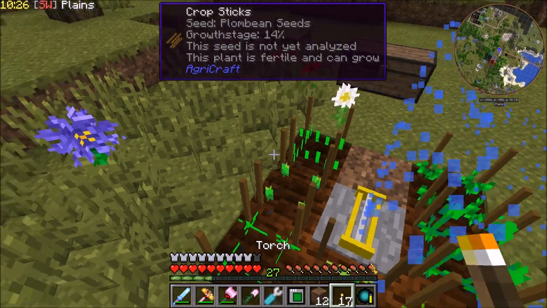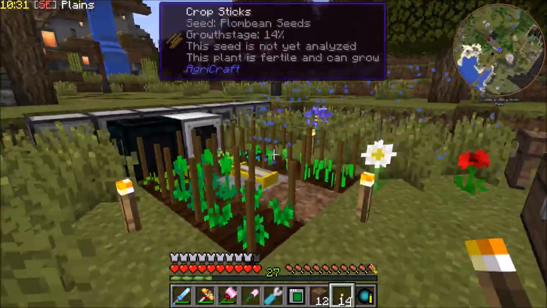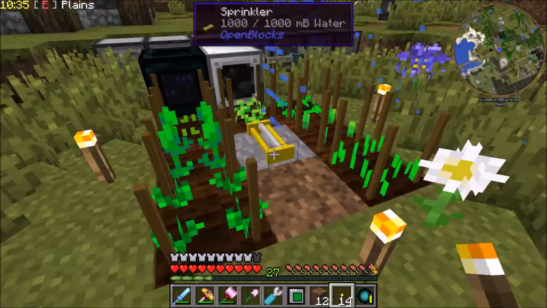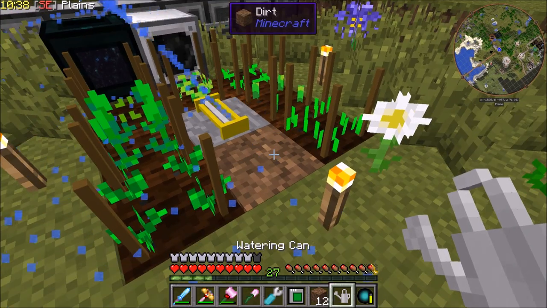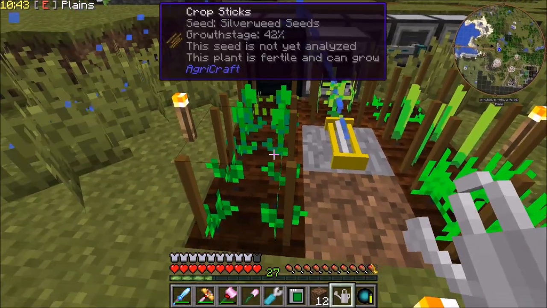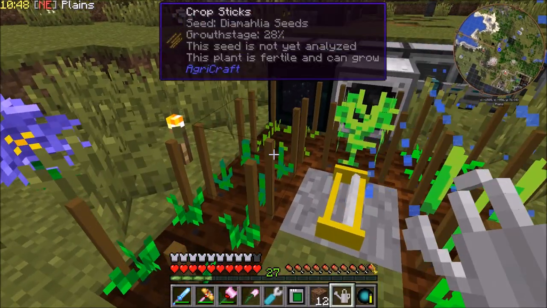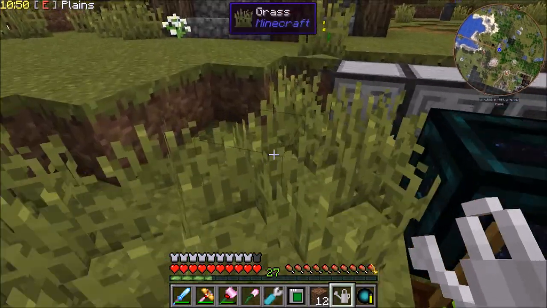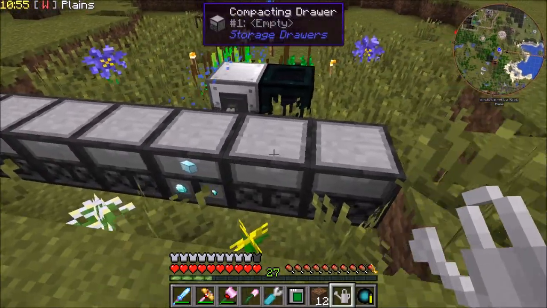I'm gonna put some torches down around them just to make sure that they have good enough light so even at night they can continue growing. And I don't know if a watering can does better than these, but I feel like they're growing really slow right now. So I just wanna test it to make sure they're all working and get all the storage drawers set up correctly. Okay, so right there, that one was fully grown. The diamond is fully grown. It harvested it, and then it put it in here. So we have one diamond nugget.